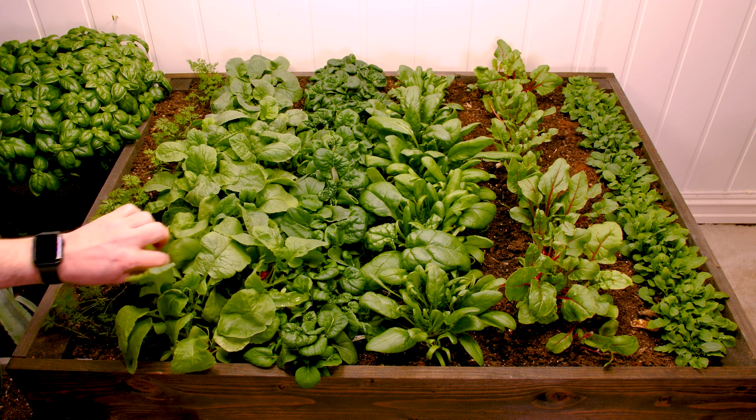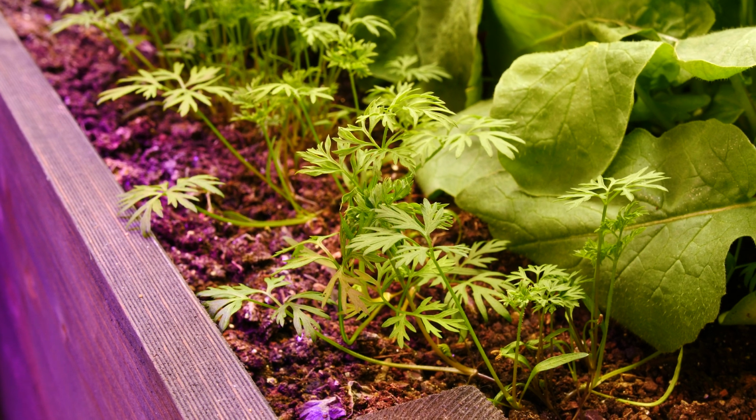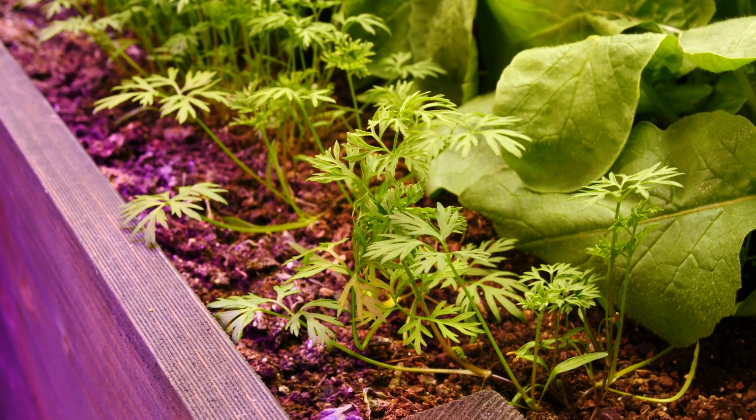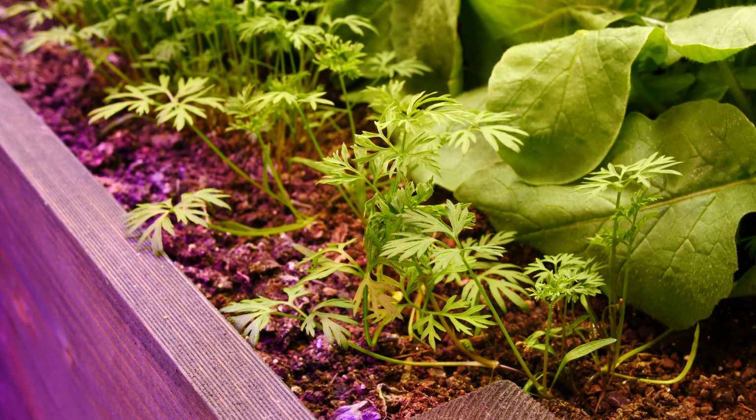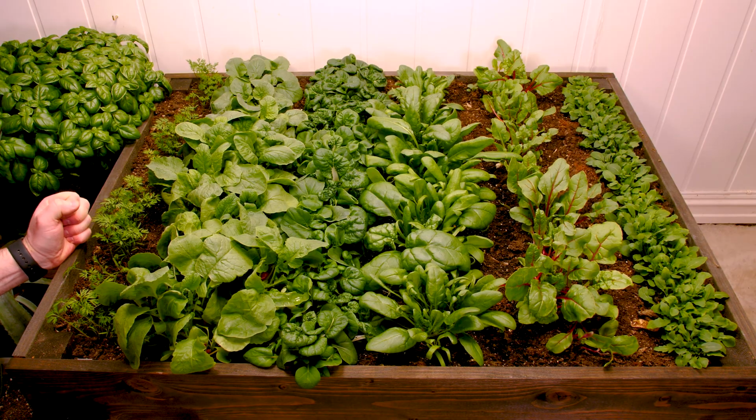Okay, the next one. This is carrots. Yep, I'm growing carrots indoors. Well, they're not too much of carrots yet, but hopefully. I don't know if they will turn into carrots. But if they do, I will let you know.